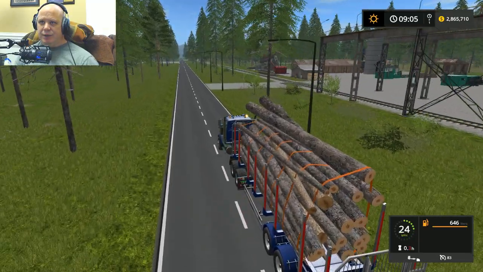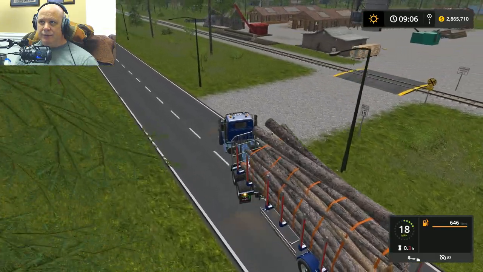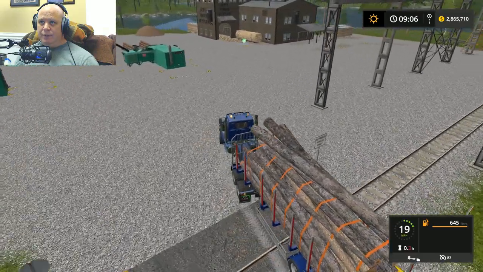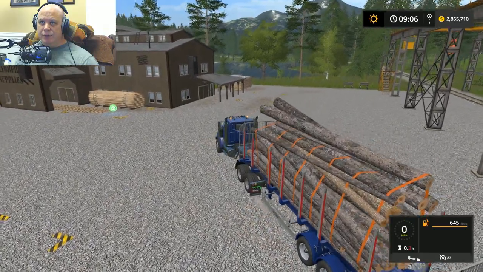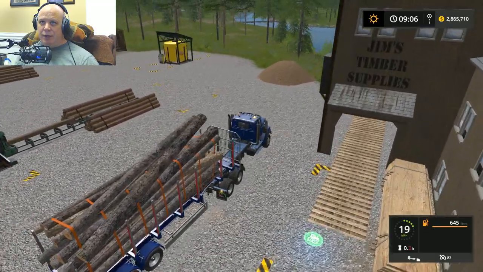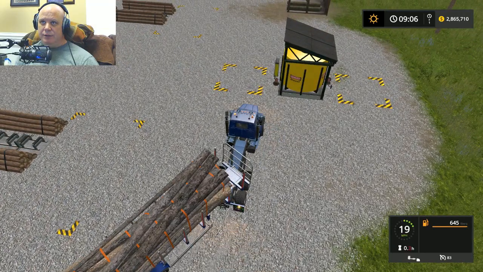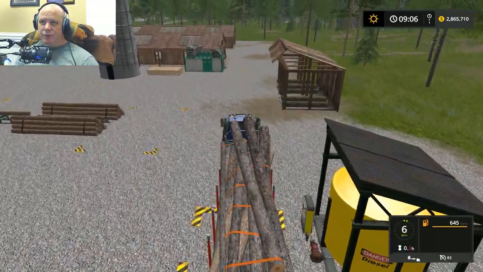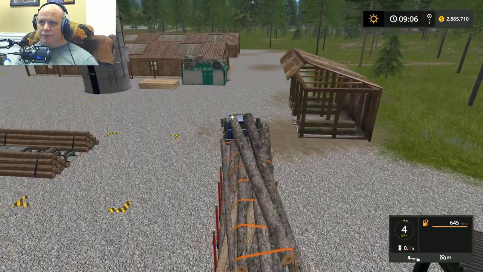So this is the other sawmill, and it's a little bit different. You have your sell point over here for the logs, and then you have your wood chipper and your... oh, I gotta go around this so I don't hit this. Just take my logs. Oh, game save. So we have your fuel storage, and is there any in there? Nope. Okay.